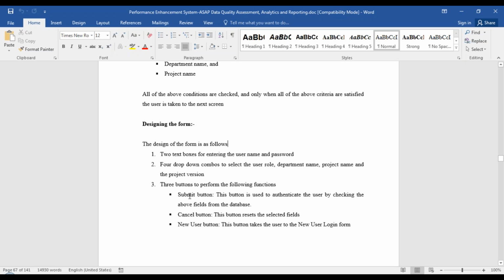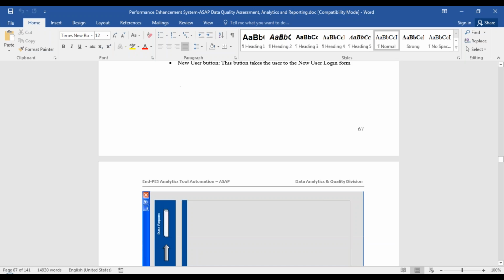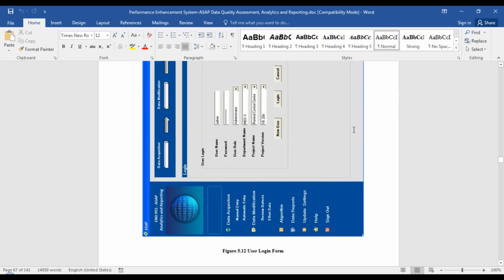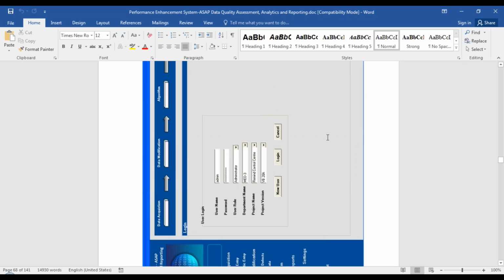If the name or the functionality of that is to submit, submit means accept, save. Then that is called a submit or a save button. If it is for a cancel activity, it is a cancel button. If it's for a reset activity, it is a reset button. If it is for some user activity, it is the new user registration button. So this is how the actual functional design will be done, and then you will create a mock-up.